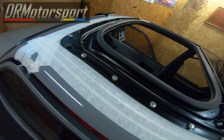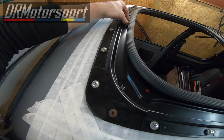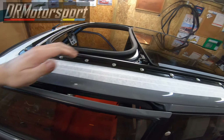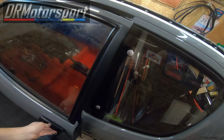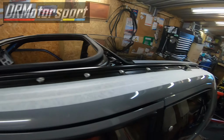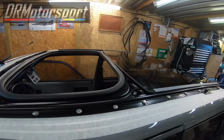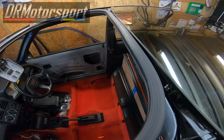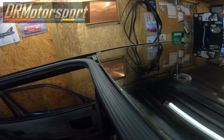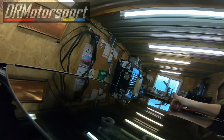Welcome back. Now, the seal's all nice and clean. The vacuum pipe has been reconnected. The seal is sitting nicely on the frame. Actually, it was. Close the door. Right, yeah, it's ready to be pushed into position now, really. So let's give it a shot. Push that down. There we go.